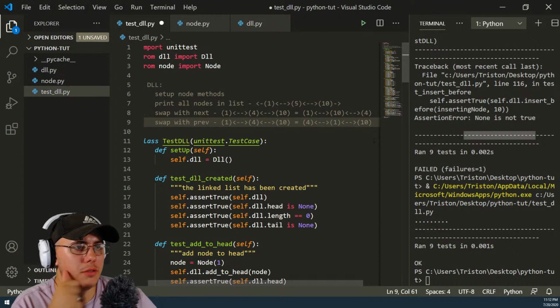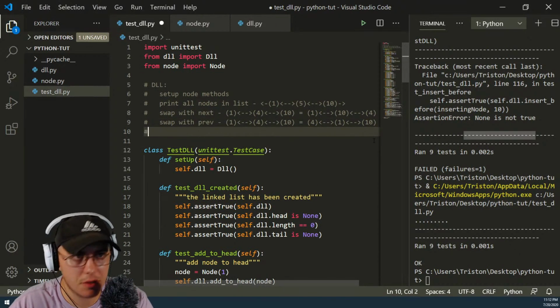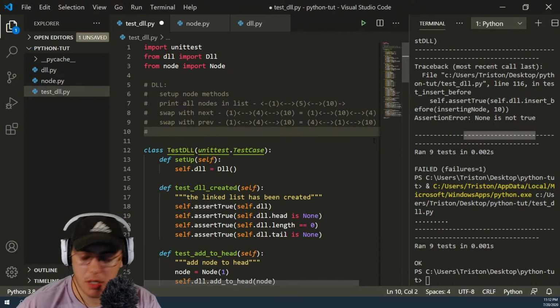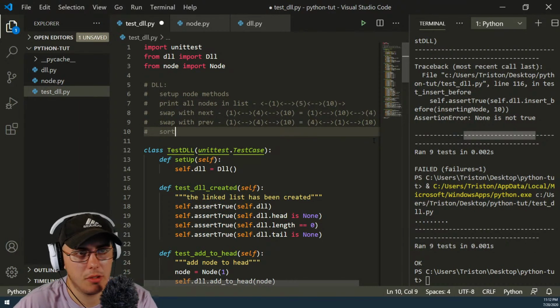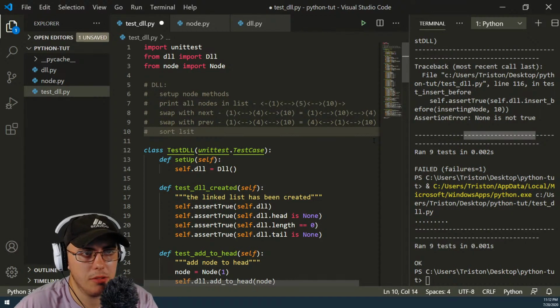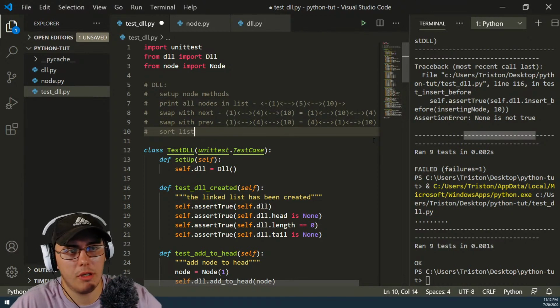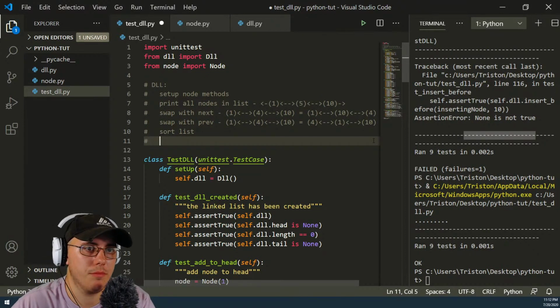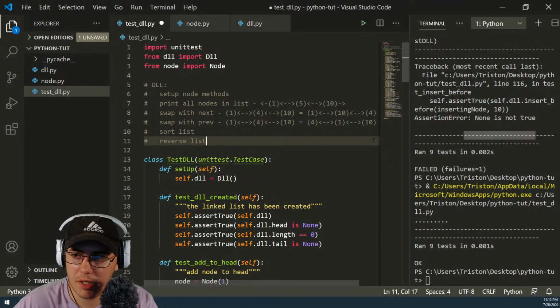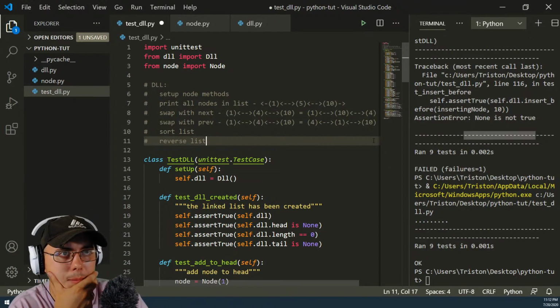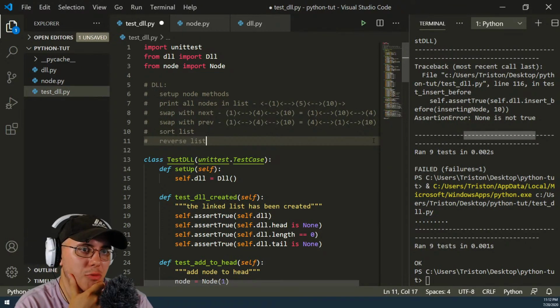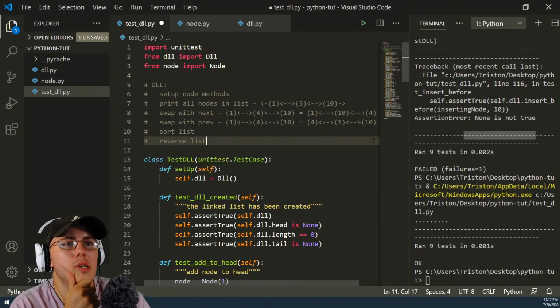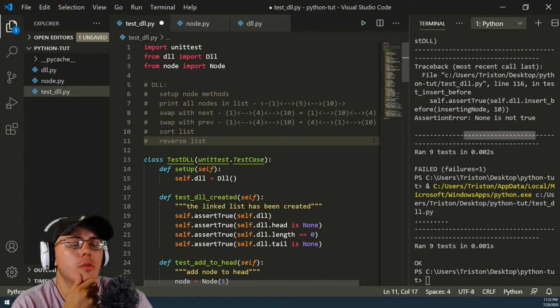What else can we do? If the list is composed of just integers, then we could sort the linked list. Sort list. We can reverse the list. Reverse list. This is a doubly linked list, so that's going to be extremely easy. Sort the list, reverse the list. What else can we do?